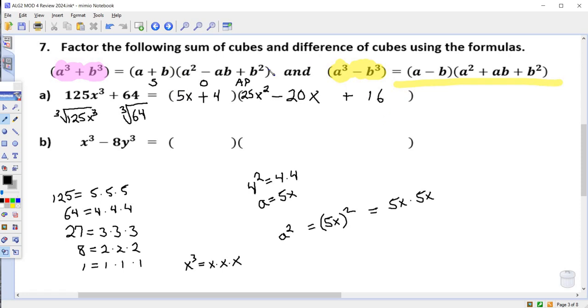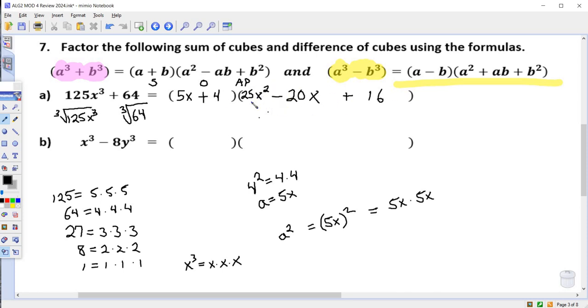And you think about it, these formulas are actually kind of easy to remember, right? You know that when you have a sum or difference of perfect cubes, you need this a and b, and that's what's going in the first binomial factor. And if it's a sum of cubes, you've got a plus. If it's a difference, you've got a minus. All right, so you write down the a, b, and this trinomial.